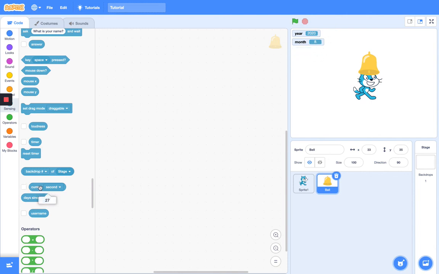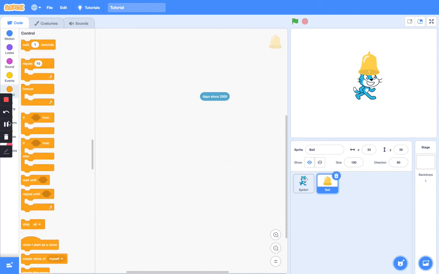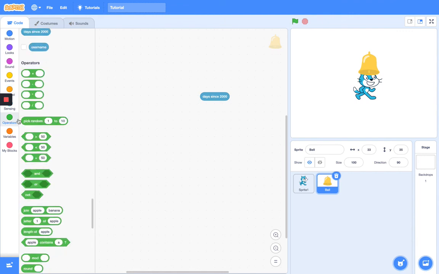So let's just disable all of these. Year. And this one just shows how many days it's been since the year 2000. That's probably the year Scratch was launched. I don't even know that, so why don't we just check this out?